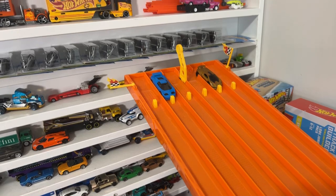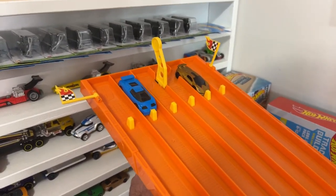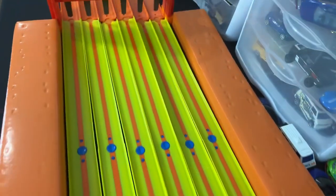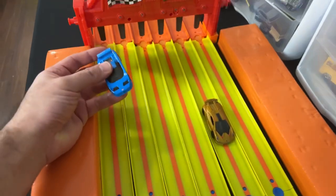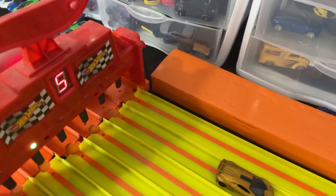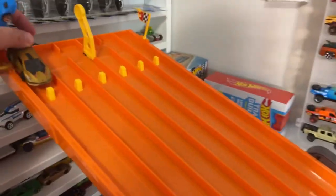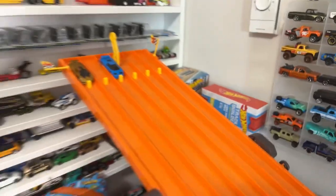We're going to re-race them. On your mark, get set, go! Bugatti — Bugatti — no — Sesto! I thought the Bugatti was ahead on that one, but somehow the light went to the Sesto. We're going to re-race them to be fair. I'm disqualifying that race — I feel like the light was not working on that one. We're going to skip lanes five and two and use lanes three and six.